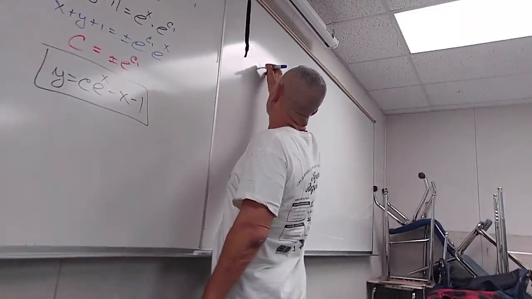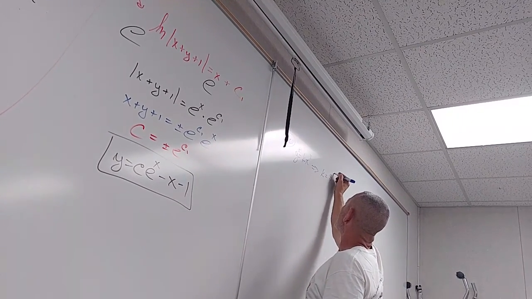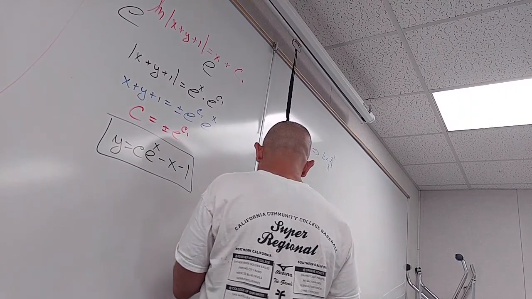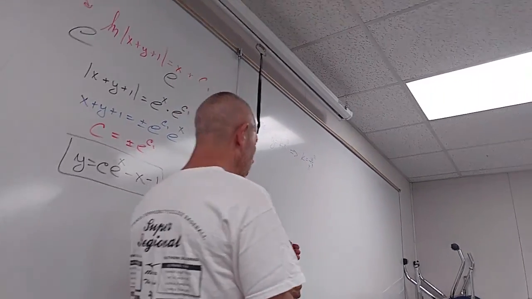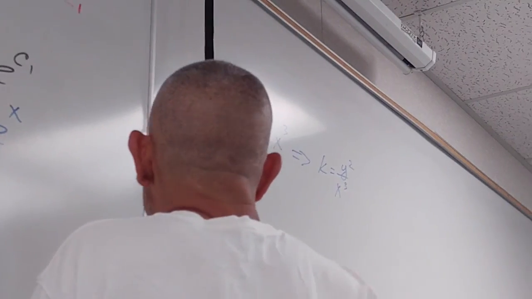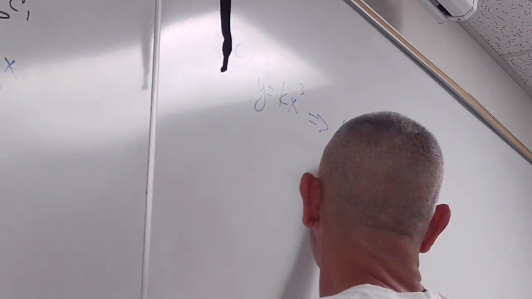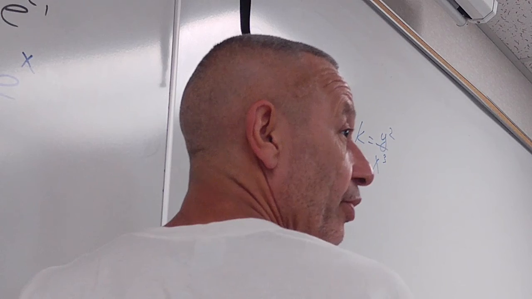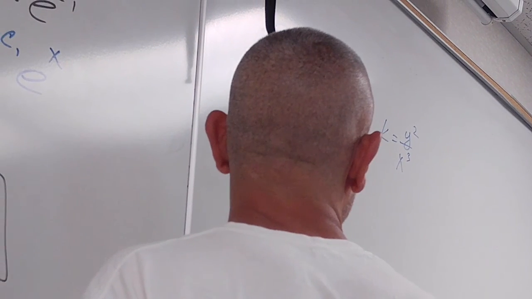Number 30. What do they give us? y squared equals kx cubed. The first thing we want to note there is that k is y squared over x cubed. So we're going to find dy dx, find its negative reciprocal, and integrate the negative reciprocal to get the orthogonal family. The constant of integration will provide us the parameter for the orthogonal family. So that's why we're going to replace k. We don't want this parameter, that's for this family. The other family, the one we're seeking, the orthogonal trajectory, has to have its own constant of integration, therefore its own parameter.